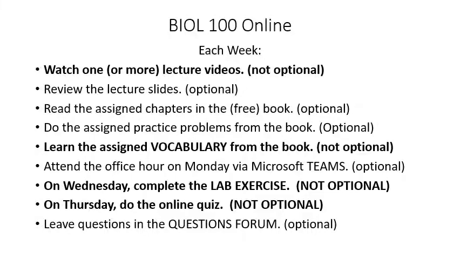What we're going to be doing each week is this: I've given you a link to a free textbook, which is published by an open source publishing company called OpenStax. So you don't have to worry about buying a textbook for this course. This is one of the things that we do at Columbia College. Many of the courses use free textbooks to save you some money. We understand and appreciate that it's fairly expensive to be a student, so we try to minimize the cost as much as we can.